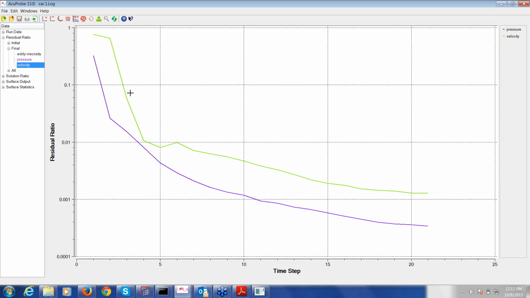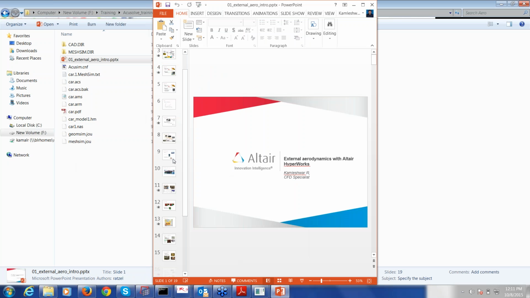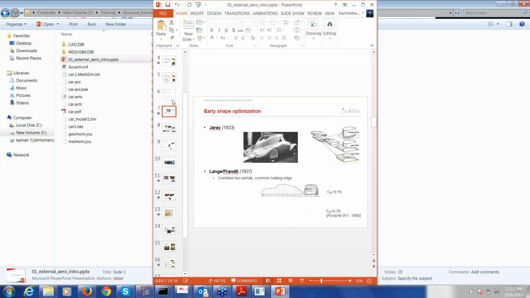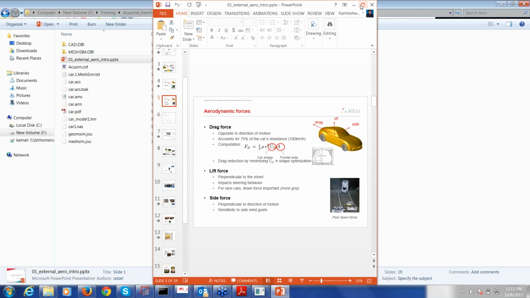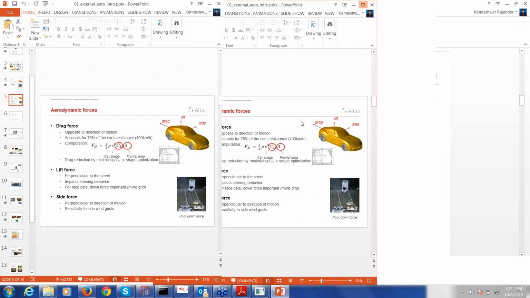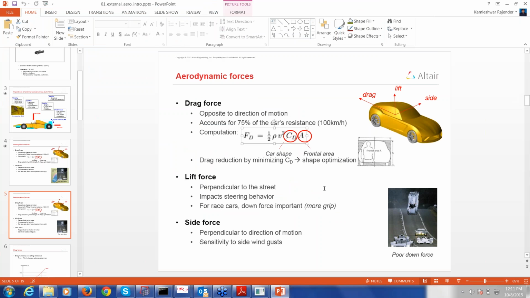Next most important part is how to calculate the drag value. I have shown you the formula for the drag. So this is the formula, right? You need to compute your drag.